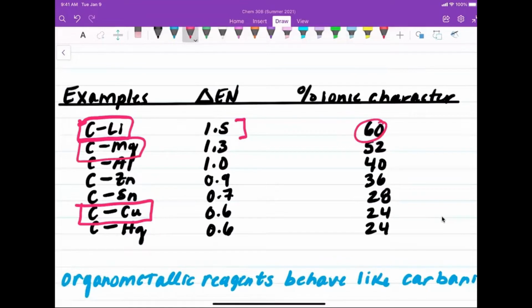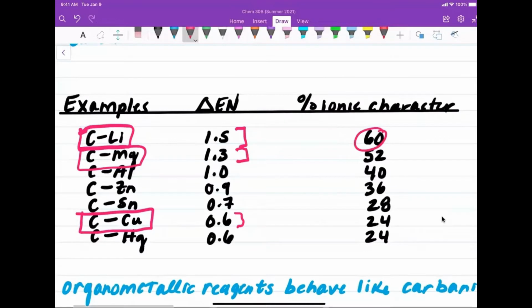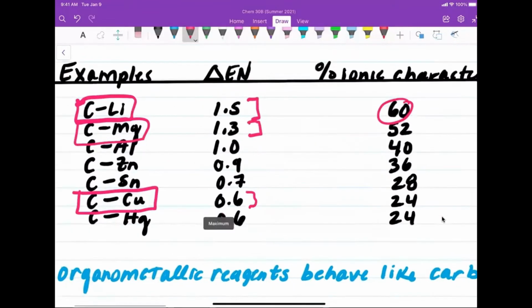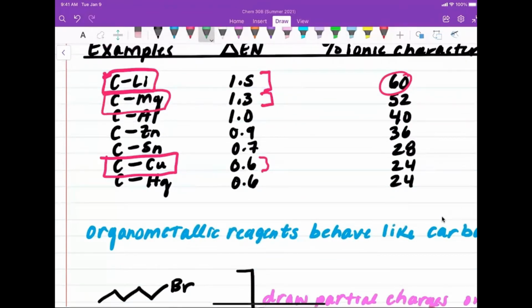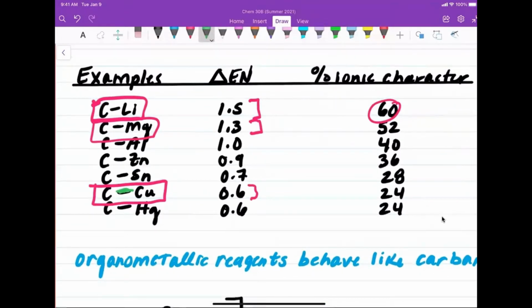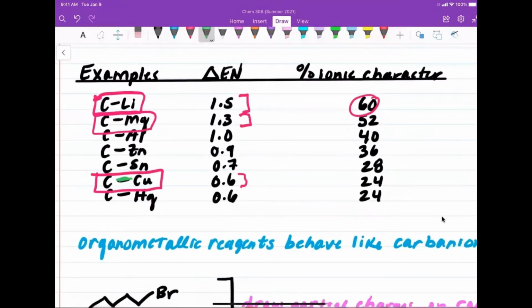So the carbon-lithium organometallics are the most reactive, then carbon with magnesium, followed by carbon with copper. By looking at the electronegativity difference and the corresponding percent ionic character, you get a sense for how reactive these things are, or how nucleophilic and basic the carbon atom is in these compounds. It's most reactive in organolithiums, second most in organomagnesium compounds, and least reactive in carbon-copper bonds. As we go down with the smaller difference in electronegativity, we have more of a covalent bond than an ionic bond, and so it's not quite as reactive. But I will point out that even the carbon-lithium bond is right there on the cusp. It's not fully ionic, but it's quite close.